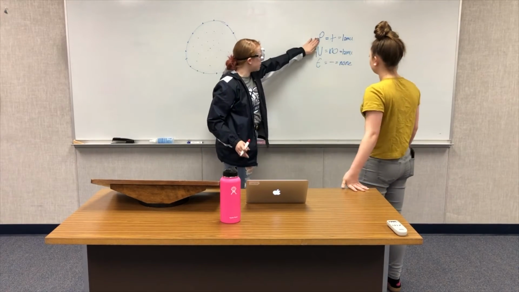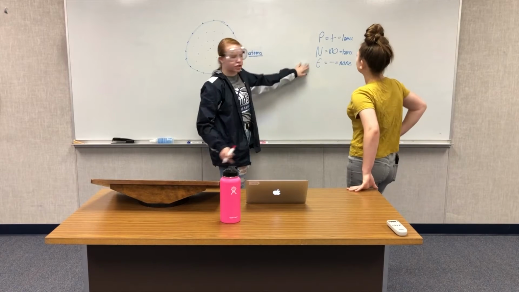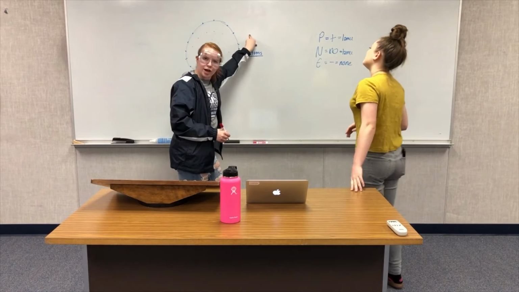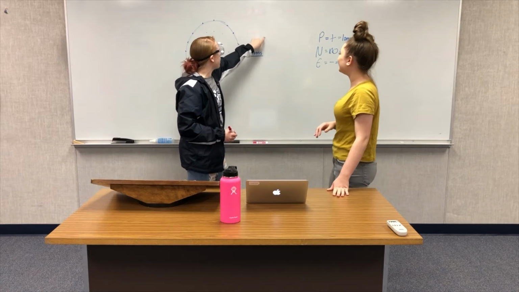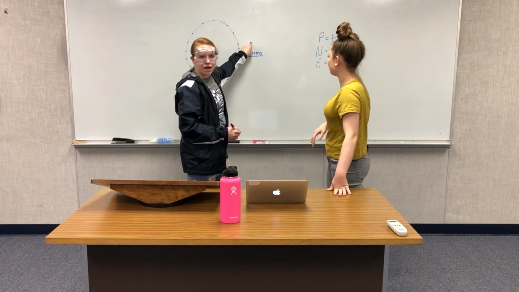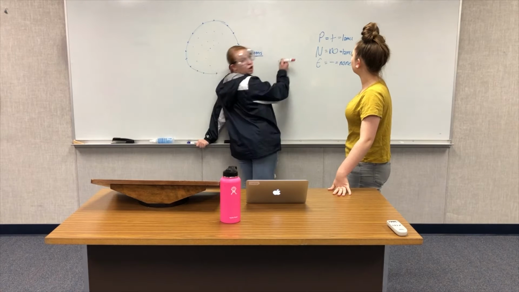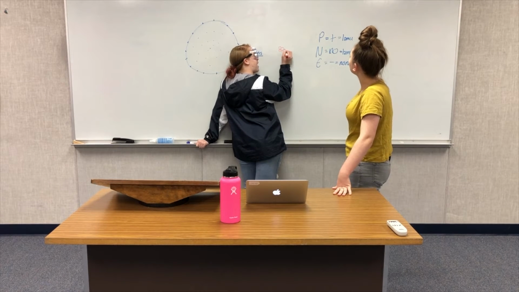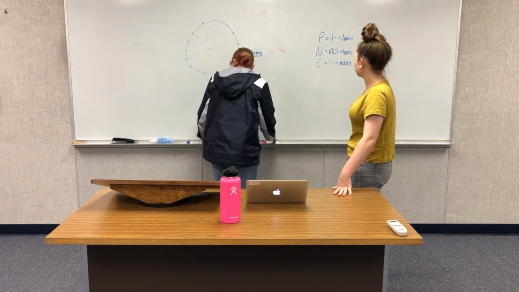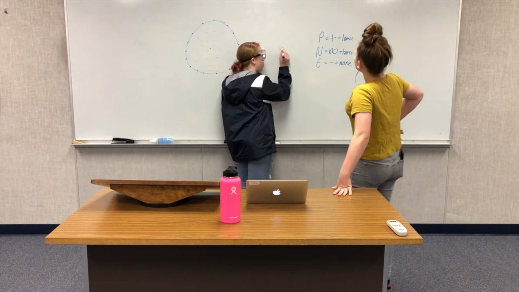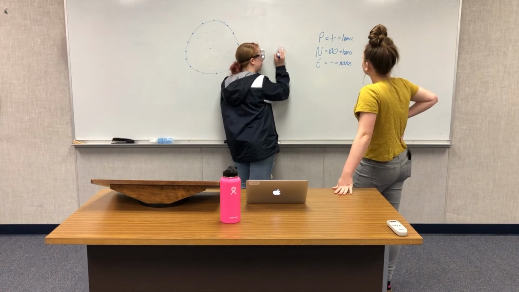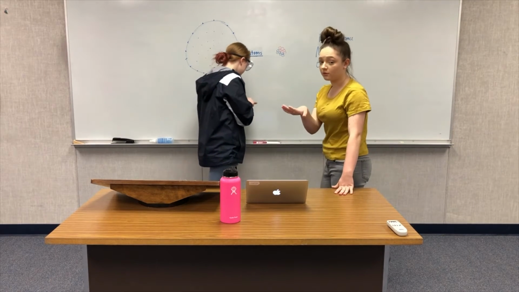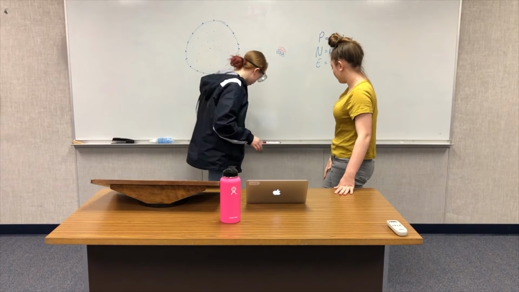Alright, we're going to draw a carbon atom for you today. Like you said, P is proton, N is neutron, E is electron. So we're going to start with carbon. On that little square I just erased, it'll have a big C, but it'll have a little 6. The number down here is going to be approximately 12. A regular carbon atom is going to have 1, 2, 3, 4, 5, 6 protons. And then it's going to have 1, 2, 3, 4, 5, 6 neutrons.